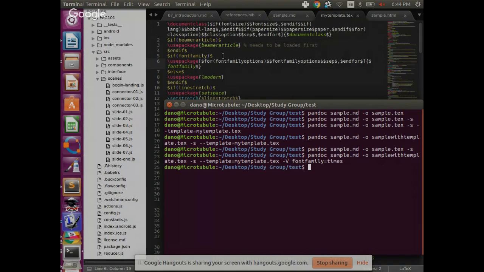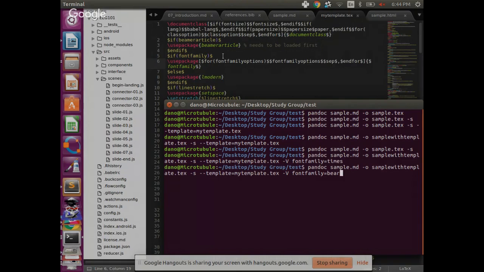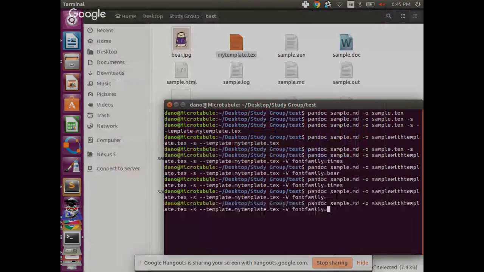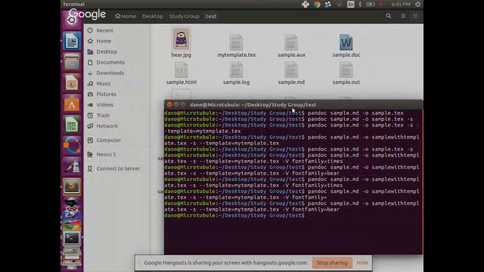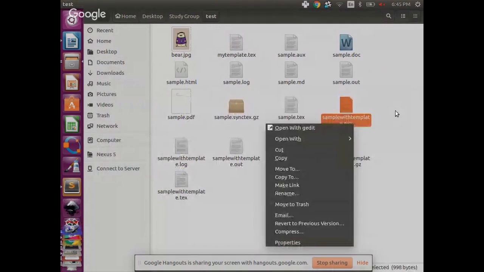So one I know is times. First off, it's cool that passed. If we try to do something like bear font, bear font worked too. Okay, so errors would be thrown if we try to convert it to a PDF, because it'll produce that tex file for sure, but then LaTeX will throw an error saying, hey, there's no actual bear font. So let's just go back to times. Actually, no, bear was more fun, but okay. And now we'll go to that tex file that it produced, which I believe was sample with template, yeah. That file.